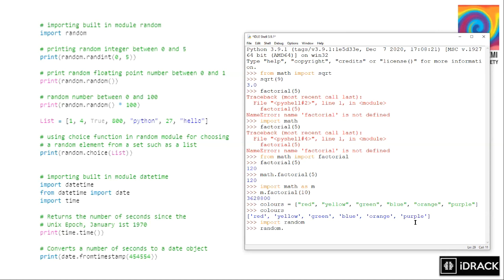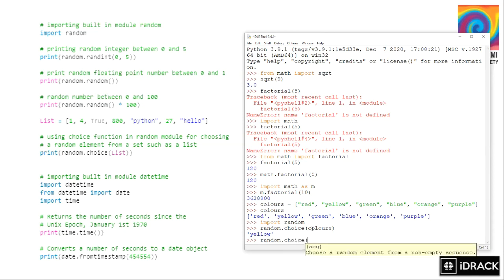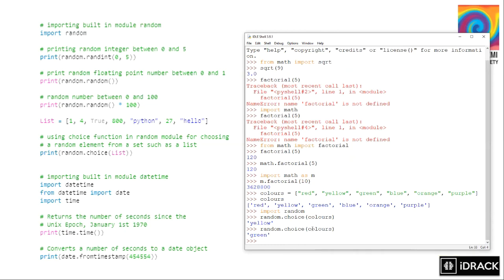Now random.choice, and then the name of my list was colors, and it's randomly picked out the second entry. Let's try and do this again. So random.choice colors, and now it's picked green. Since this is a smaller list, eventually, or maybe even after a few turns, it's going to pick up the same entries. But when you're working with longer lists or with bigger data, the chances of it picking up the exact same entry again would be quite low. So essentially, for us, it is like random.